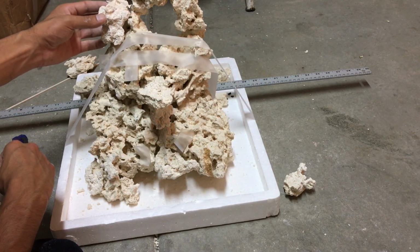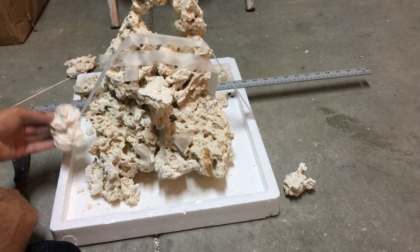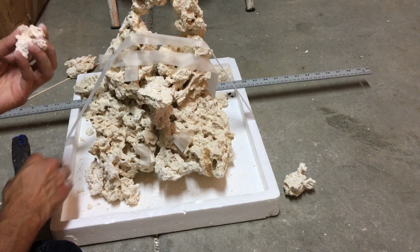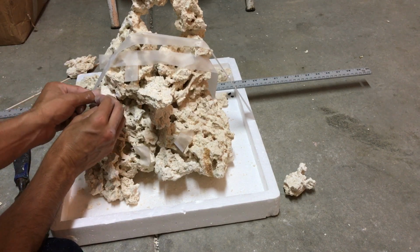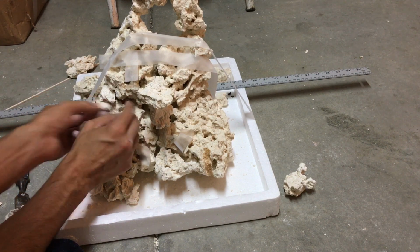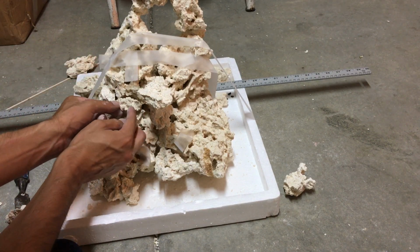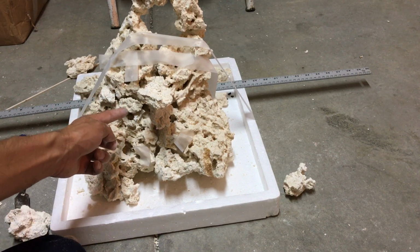This is gonna fall, watch. Or right there. There's so much, even right here, look at this. That may be too close to the edge, but you kind of get the concept. I'm gonna show you these little pieces, they can be fillers. For like right here, put some in there. You would just kind of fill the places so it doesn't look too unnatural. This one is a perfect example for that place. I would glue it in there. And then see that? It doesn't look that bad anymore.